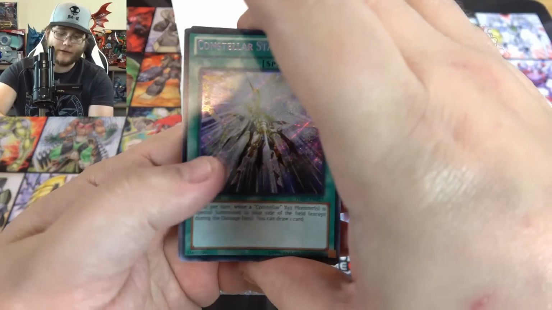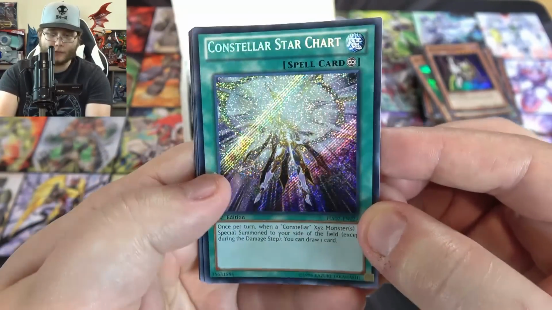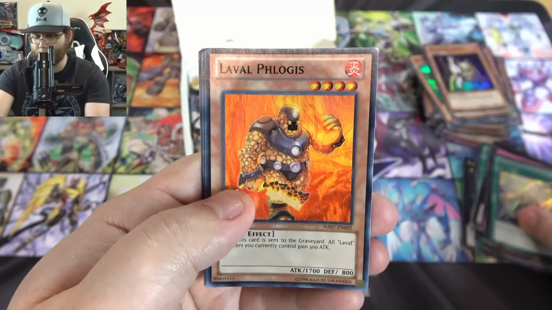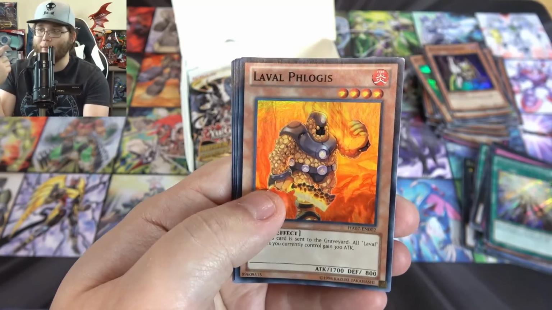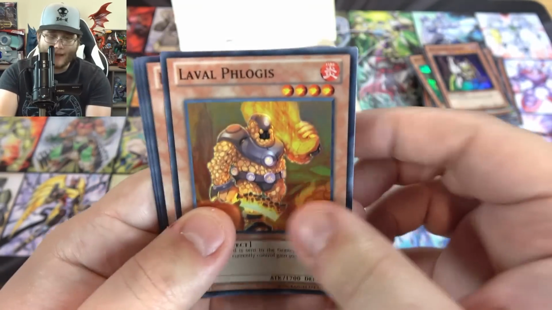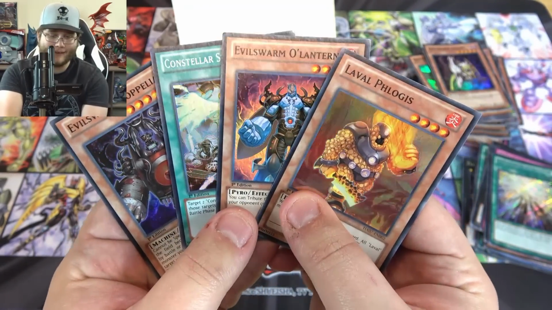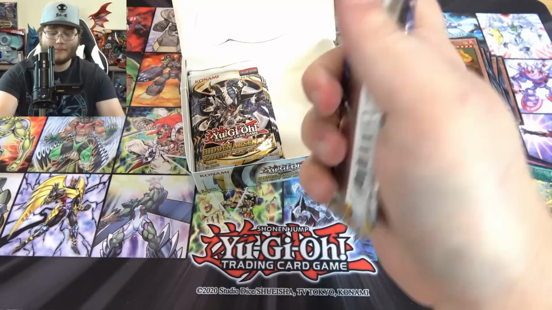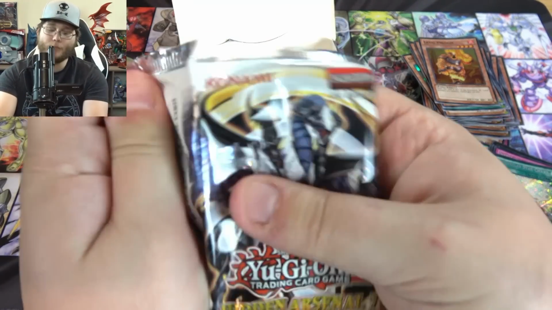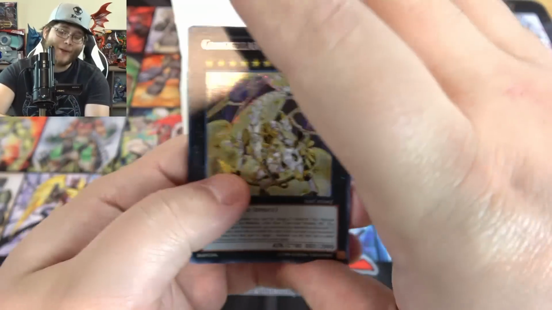Then we have Constellar Star Chart. That's really shiny. Gunyear, by the way, is the other Ice Dragon. I was trying to think about those, like Trishula, Brownak, Gunyear. There you go. Anyway, it was driving me nuts in my head, so I had to think about it. Too many names to think of. Here's another one of my old favorites.